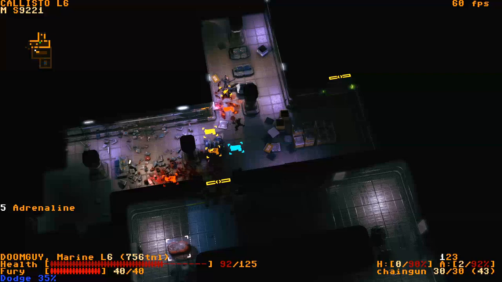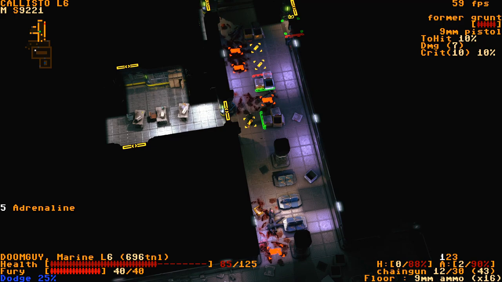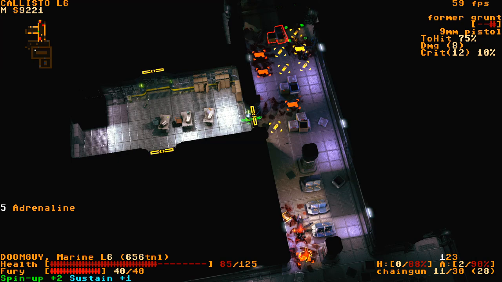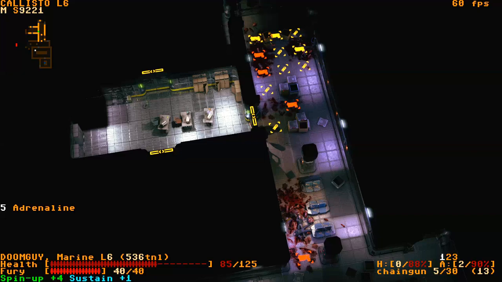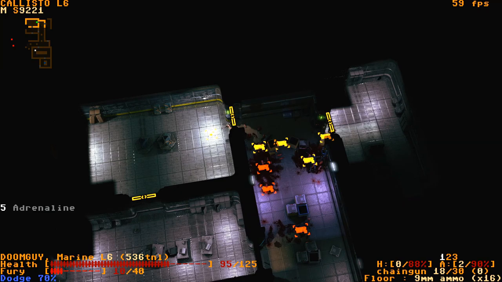I don't know what kind of ammo it uses, but... Ooh, it penetrates. Die, please. Thank you. Adrenaline it up. I don't even know what ammo this thing uses. Probably like 5.56 or something. Kind of a gun that I haven't seen. So pretty excited about that we caught it on camera.